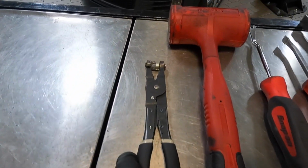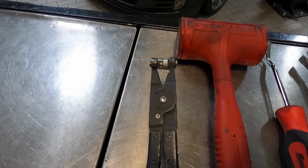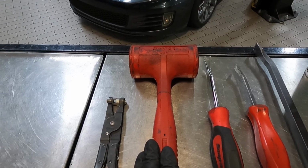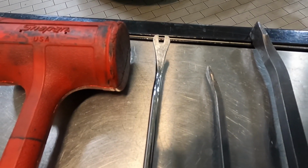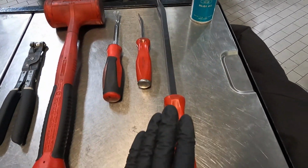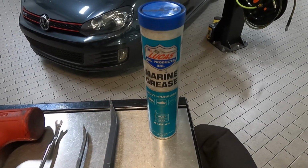I've got some specialty pliers right here for the hose clamp on the back of the air intake. You can use any kind of pliers, they'll work fine. I've got a rubber dead blow mallet. I've got a specialty clip puller for the wiring harness. And then I have two pry bars, one small and one larger. I also used a little bit of marine grease.